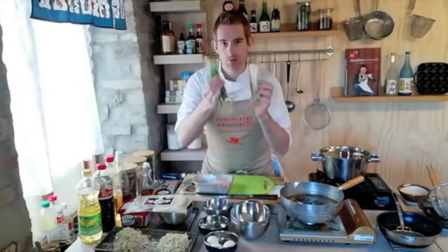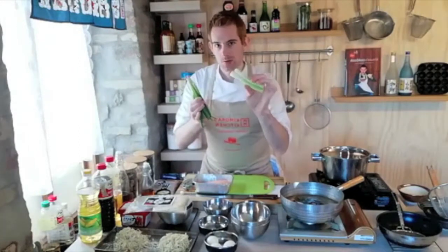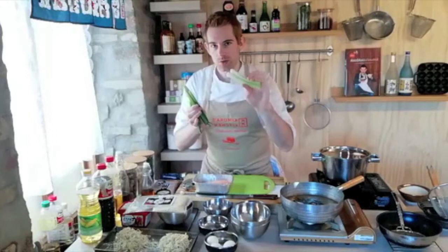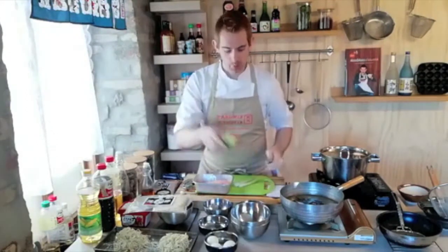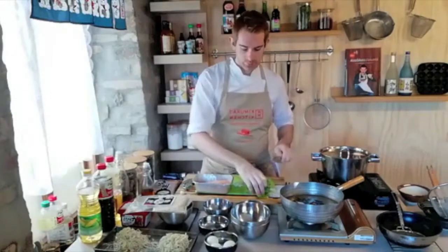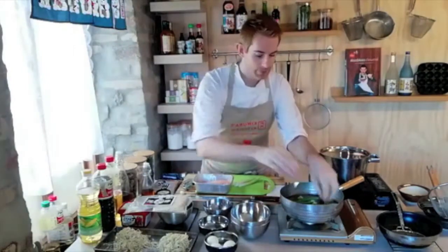And then I've separated the green and the white from my spring onion. So for my onions, I'm going to keep the white part, because this is really good for this particular dish. And the green bit, I'm going to put into my stock. You can just chop it up very roughly and put this directly into the stock. It's going to give it some more flavor again.